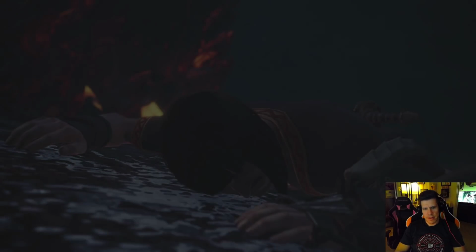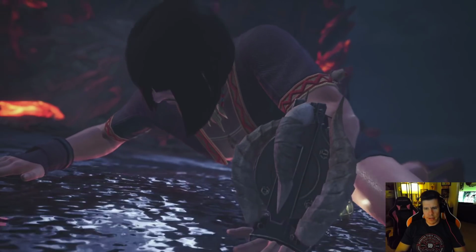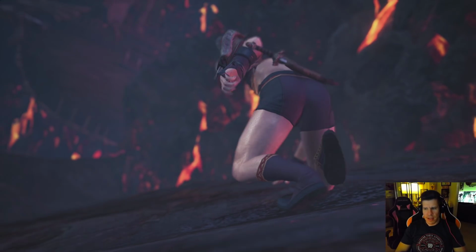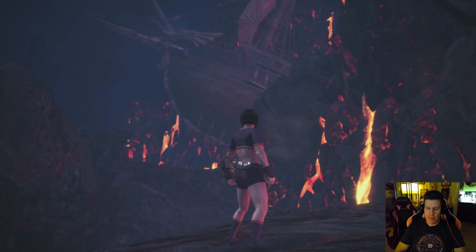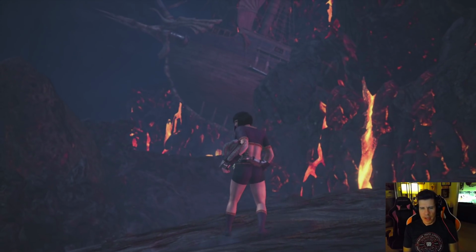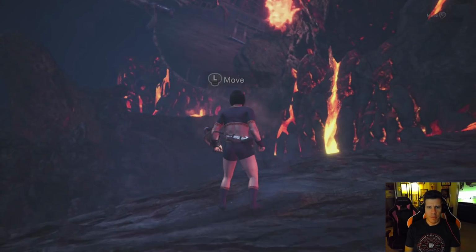Shit's serious. This is already much more single-player oriented content than I think has been in any other Monster Hunter. 3, I think, maybe opened with a cutscene. This is PS4 Pro. No, this is just regular PS4. My Pro's across the room. I didn't feel like unbuckling it. Also don't know, does this game have Pro support? Oh, can I move? I can move. Cool.